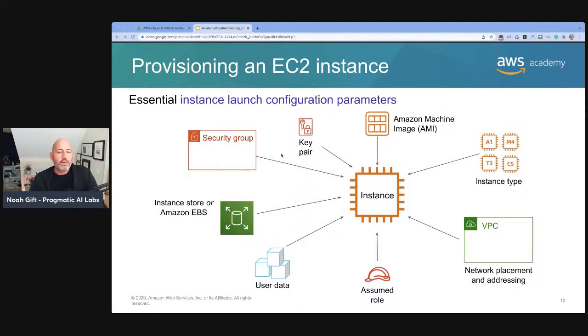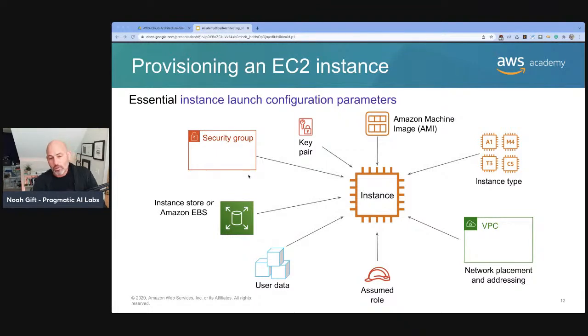Also, you need to know what kind of image you're going to launch. Are you going to launch Amazon Linux 2 or Amazon Linux or Ubuntu or your own custom AMI that's got your company's software inside, and then instance type as well? Do you want essentially GPU heavy machines or storage heavy machines or CPU heavy machines? And then what kind of storage do you want? Do you want elastic block storage? Do you want instance storage? User data? So are you going to inject things inside?